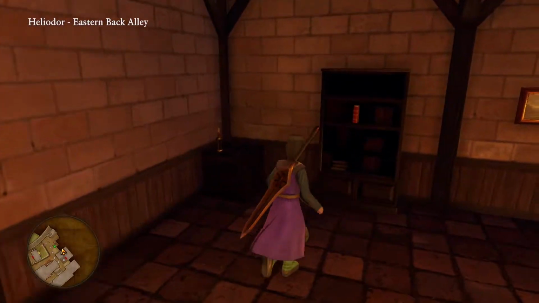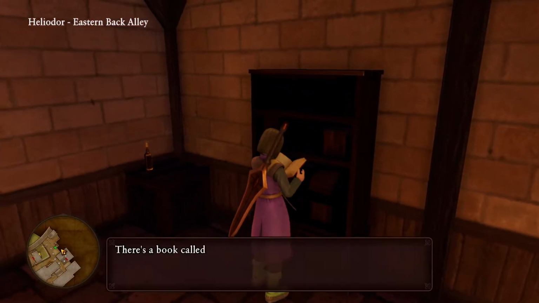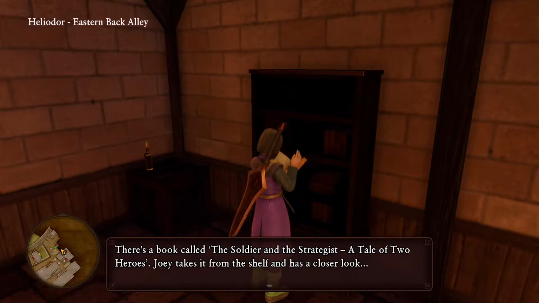It's a red book here. This book called The Soldier and the Strategist, A Tale of Two Heroes. Joey takes it from the shelves and has a close look.